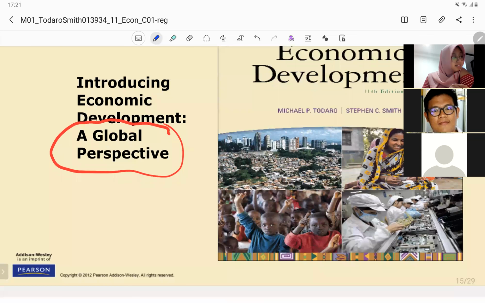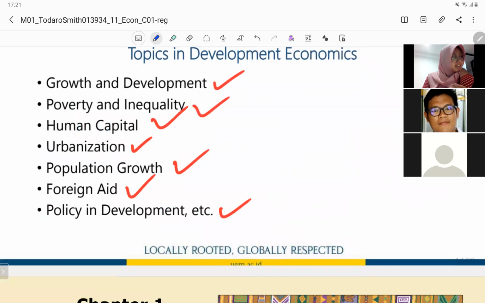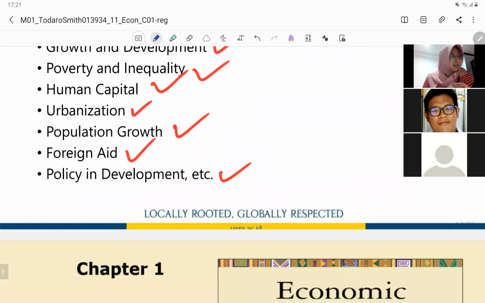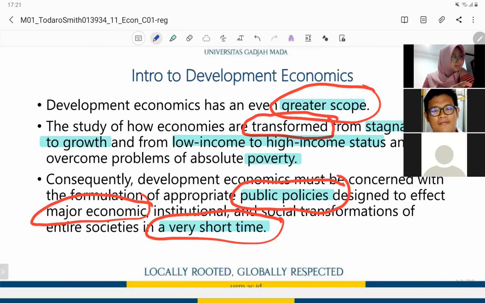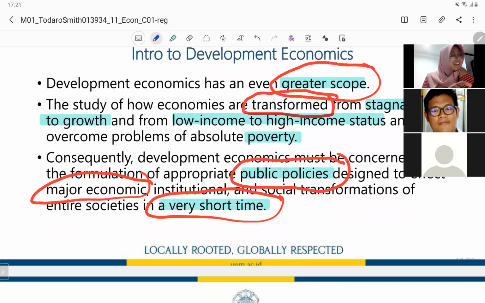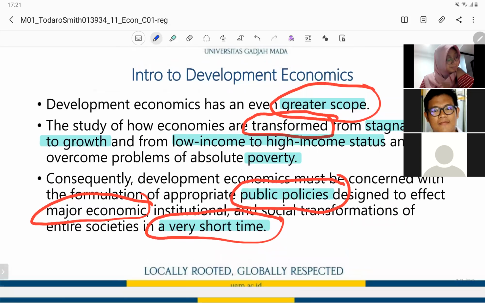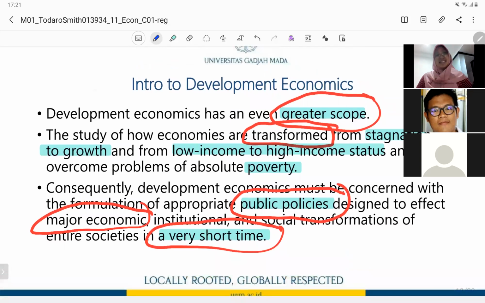I am considering to give you an assignment in the form of paper, but I haven't decided yet. So there might be an assignment in the form of paper once in this class. Other question?